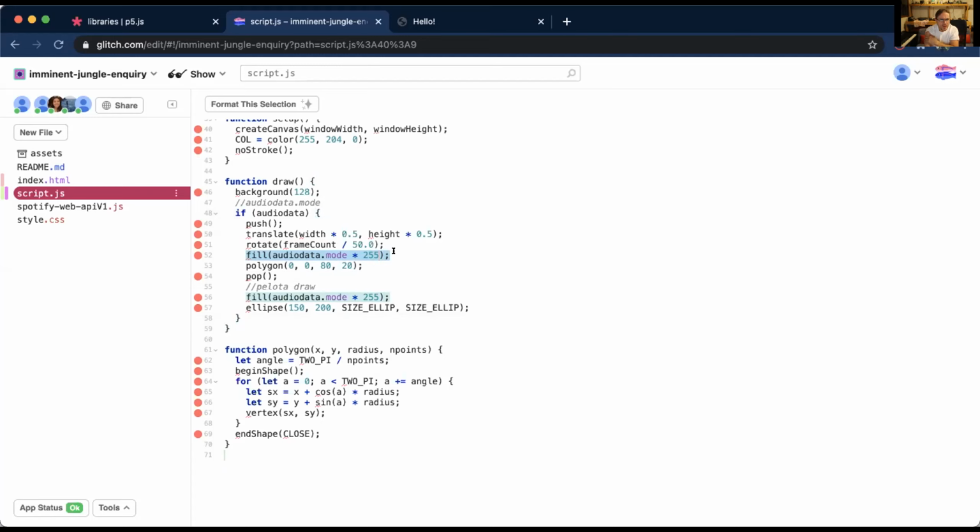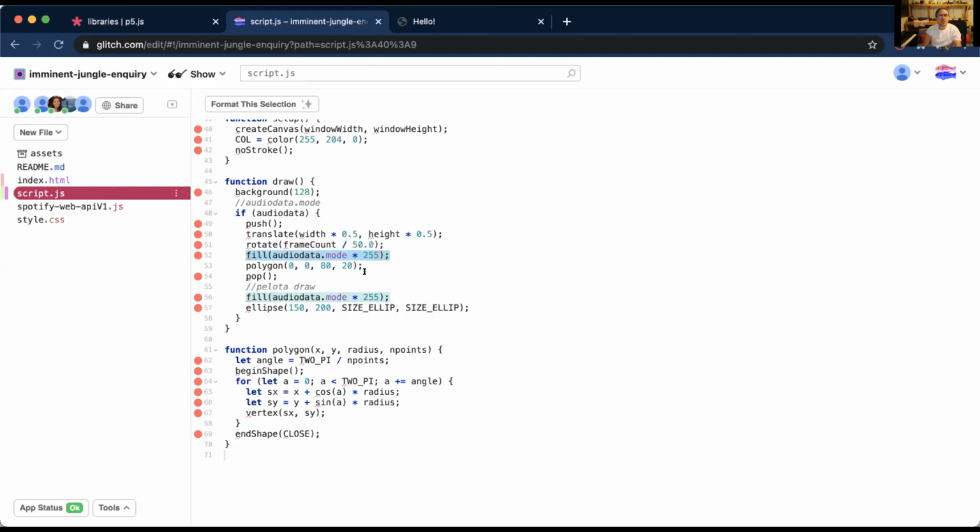That's why you have everything wrapped up between line 48 and 57. You have the if audio data, which means if the audio data has nothing, then do nothing. Once I get a song, then I have information in that variable. Therefore, I can use that information, right?